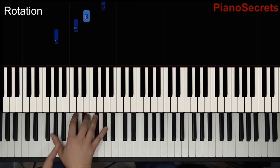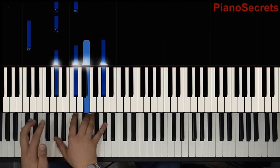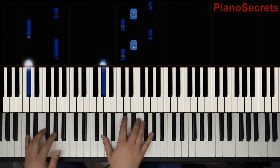Now, all there is to the C sharp minor chord is add the C sharp below, and I'll show you how to put it together very slowly. So we have C sharp, together, together, together. Every other note.